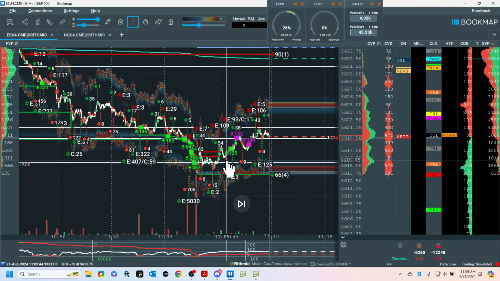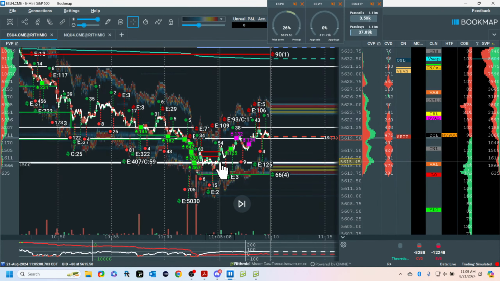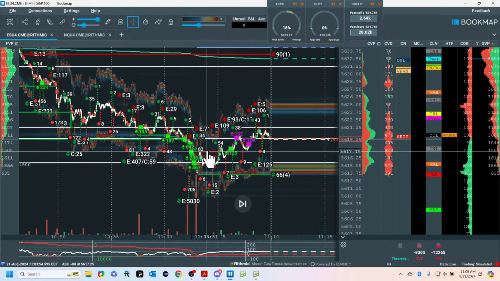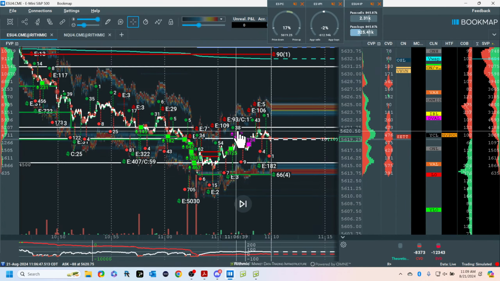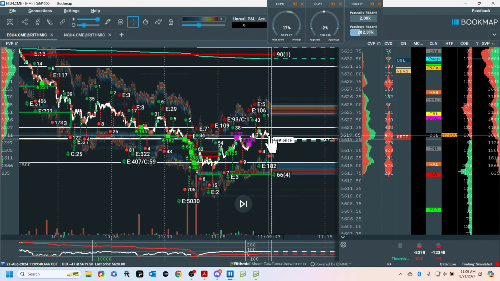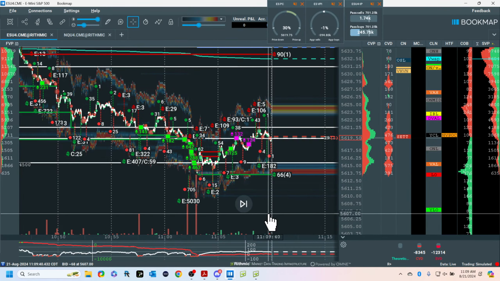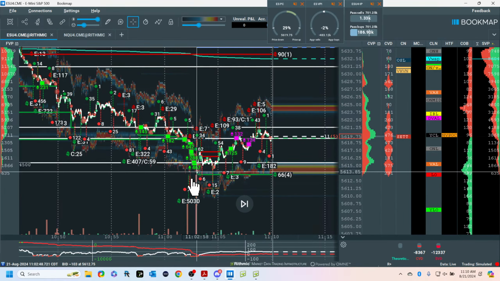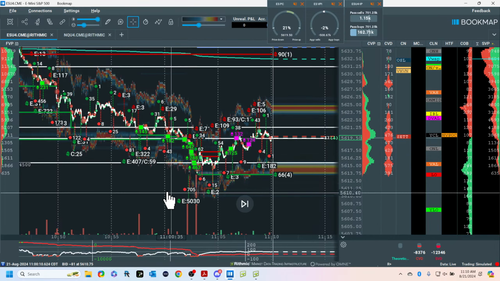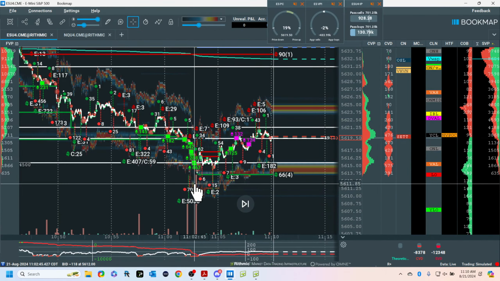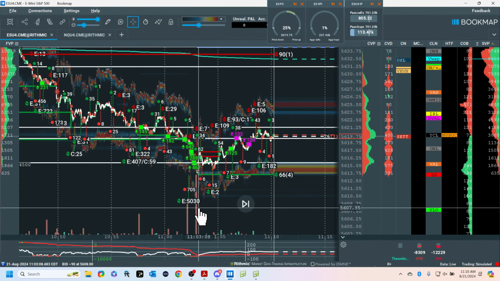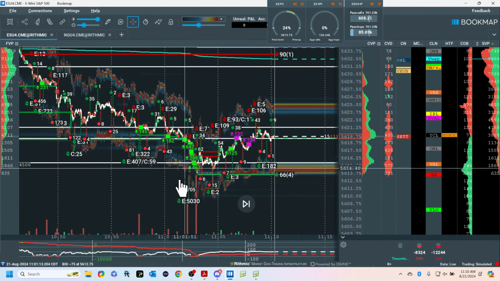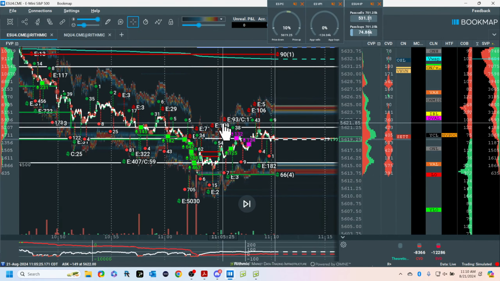So for me, I don't have a long here. It's either trade management, and potentially, if we can't get back above here, we do have the potential to take out yesterday's low, which may or may not be appropriate. Remember, yesterday we had loads of iceberg buying. So we're seeing it again. So we have to be conscious of that. And this might be an extreme. I don't know, there's no way to know.